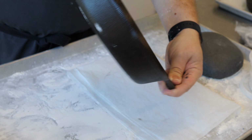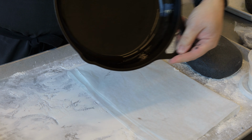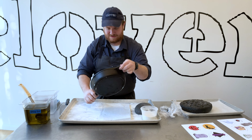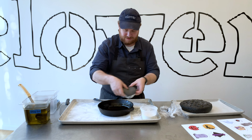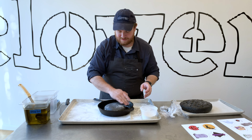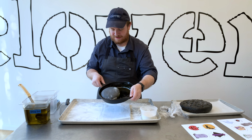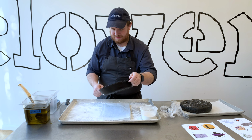And you want to roll it around so that it gets all the way up onto the edges. This is both going to help the bread cook evenly and give it a really delicious flavor. There we go. Next, you're going to carefully lift your dough ball and just put it right there. And then roll it around again with the dough ball in there. Just make sure it's really evenly coated on the bottom so nothing sticks.